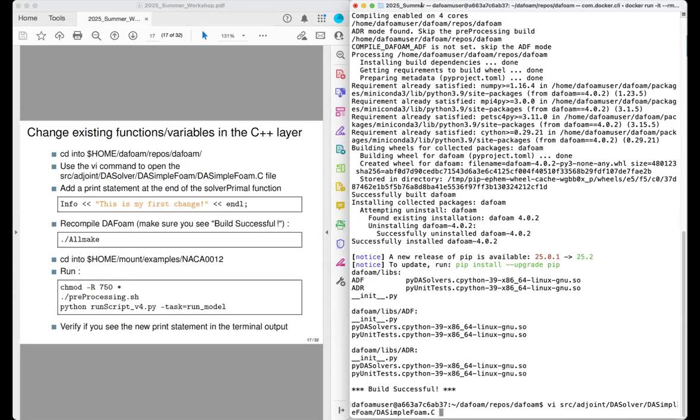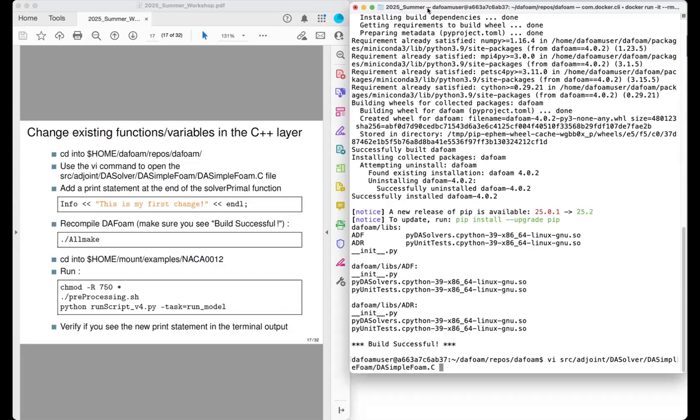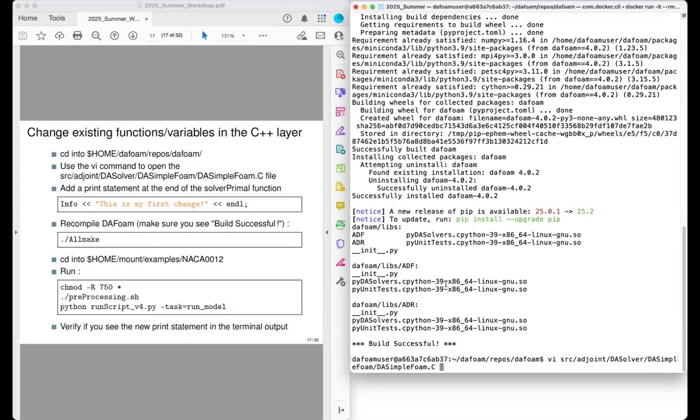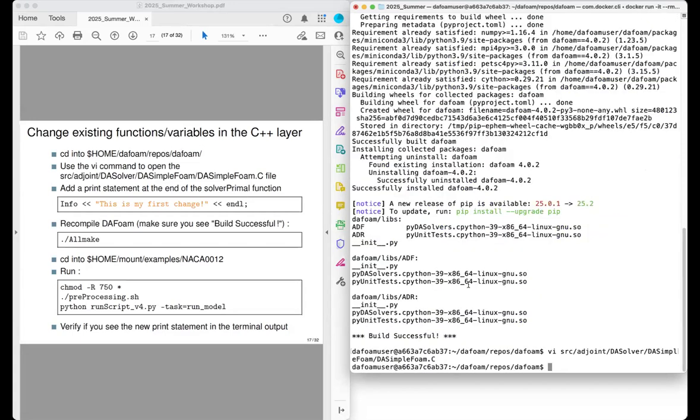Let me move this out a little bit in case you can't see it if it's at the very bottom. Again, I assume that you're familiar with Linux commands. This vi is just a way to view the file and modify the file. If you're not very comfortable with using this, you can copy this file.